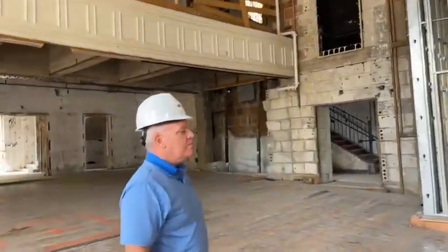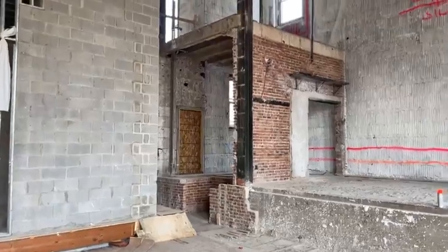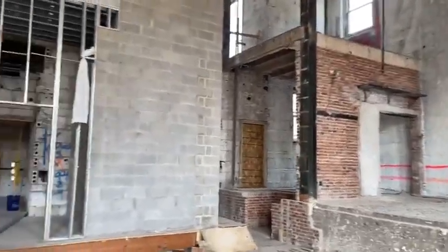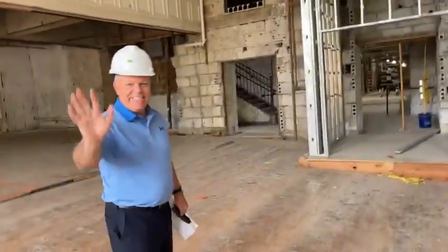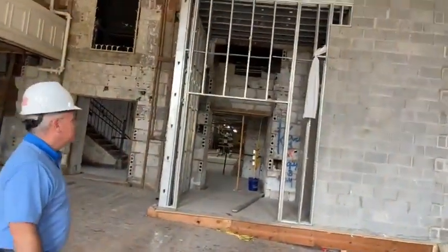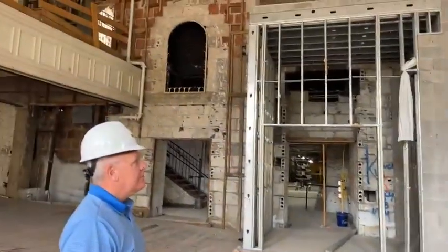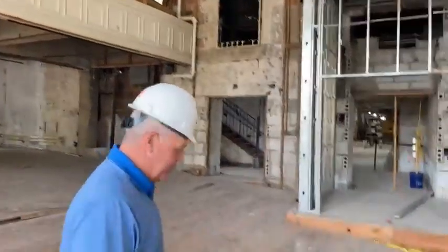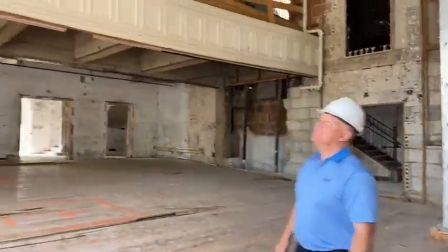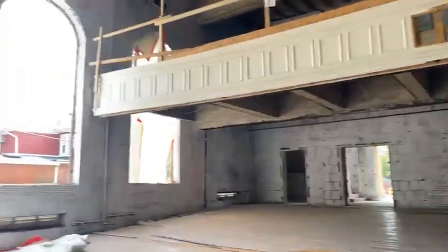So this is part 2 of 2 in our tour of what was the Port Jervis High School, Port Jervis Middle School, which will now become the elementary school. I'm Kelly Decker, Mayor of the City of Port Jervis. This is Dr. John Bell, Superintendent of Schools, and we're right now in the former auditorium, just about to move on from this point. You can go back and look at part 1, which will fill you in up to this point. So you were saying, the windows.